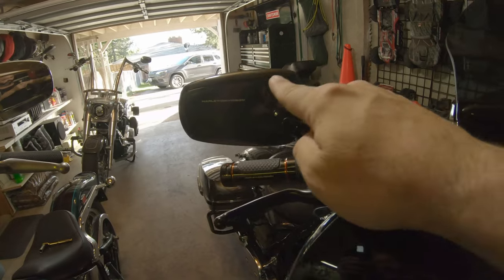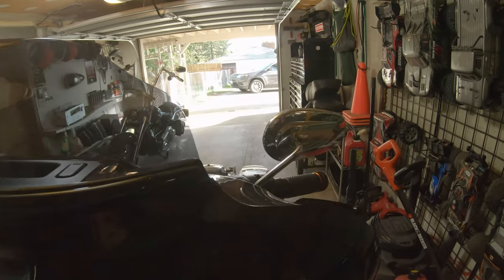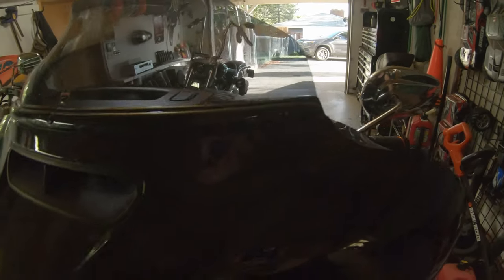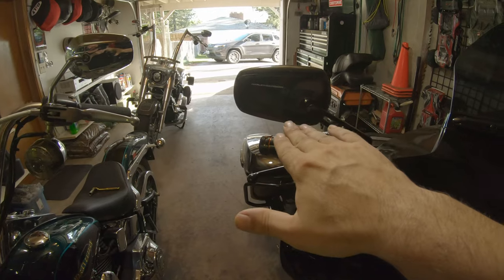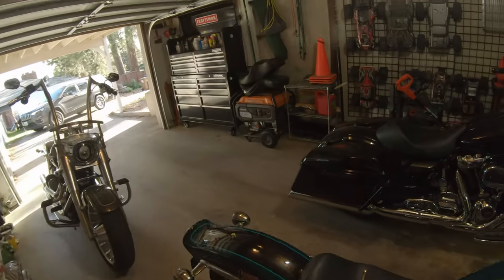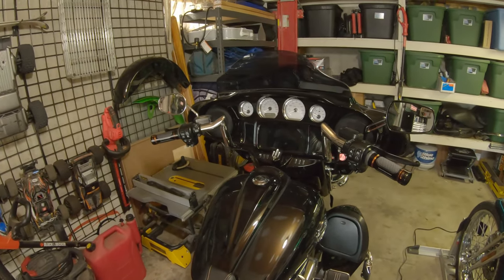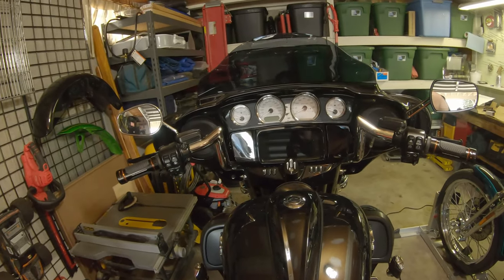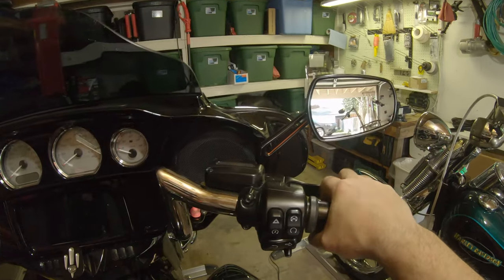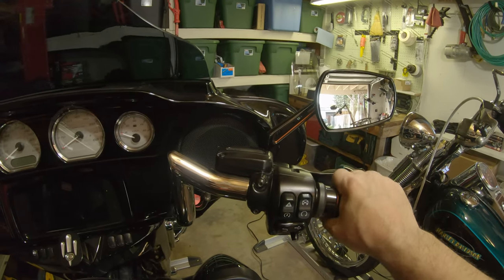There it is — just catch a glimpse of that orange down in there. I do groove the shape here compared to the old one. We've still got the stalker on the other side — I'll call it a teardrop shape — but I really like this more rectangular teardrop they did. Let's loop around to the POV view. So we've got the right one and the left one — I'm still roughly positioned on my finger where I was to begin with, maybe a little forward, but I think it'll be fine.